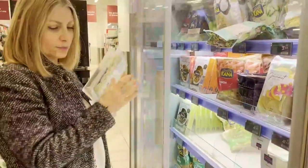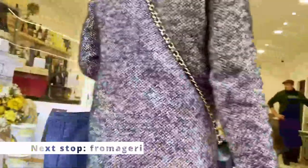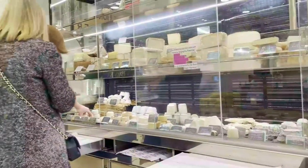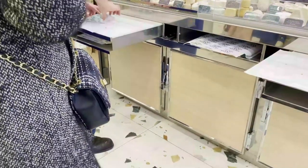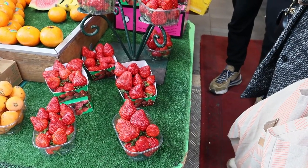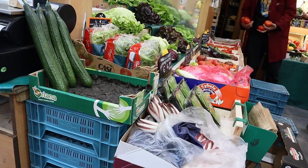Another thing she does while grocery shopping is getting different items from different stores rather than everything from one supermarket. She gets the basics at the supermarket, but also goes to smaller, more specific stores. For instance, she gets her cheese at a fromager — a cheese store — where she can get advice on what kind of cheese to buy and get fresh, high quality cheese. She also gets her fruit and vegetables from a maraîcher, a small shop selling market produce, where she can get recommendations and better quality fruit and vegetables than at the supermarket.